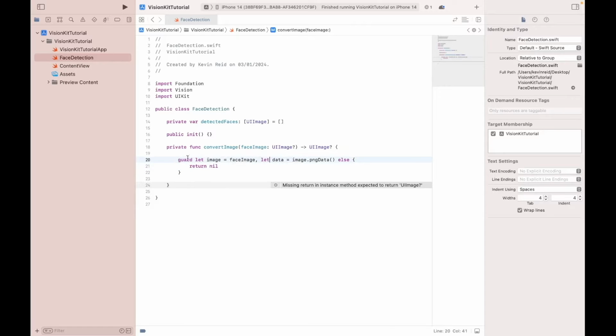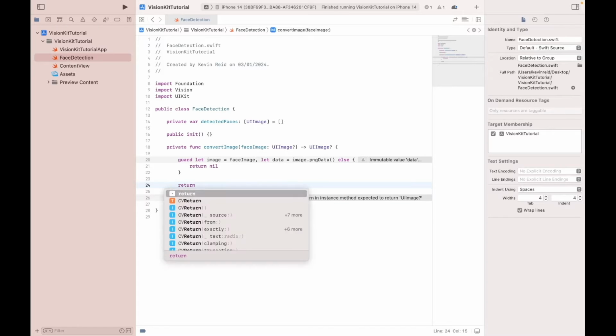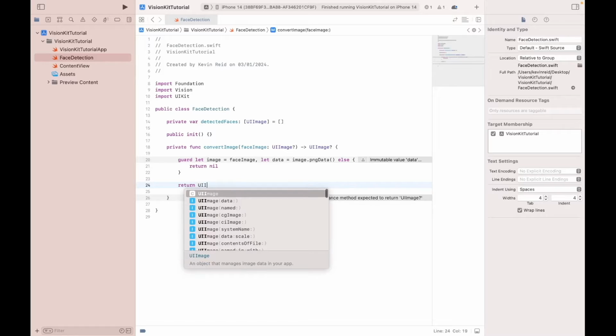So line 20, what that means, if the image cannot be converted to a UIImage or a PNG image, then it will return nil. Else if the image can be converted to a UIImage, then it will return the converted UIImage.